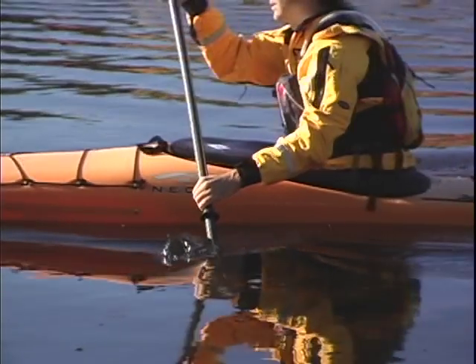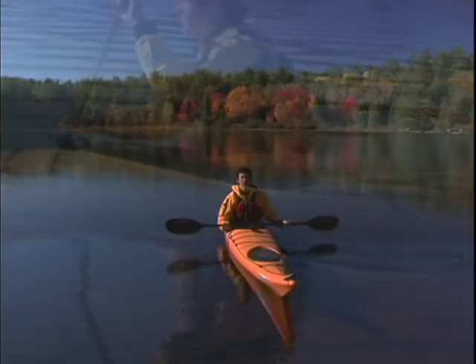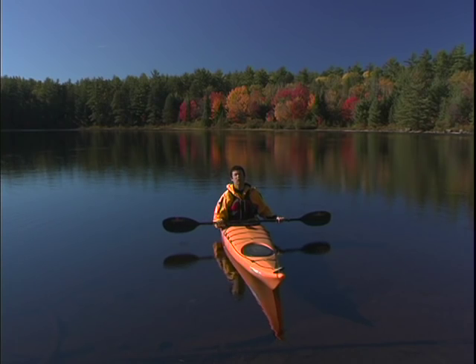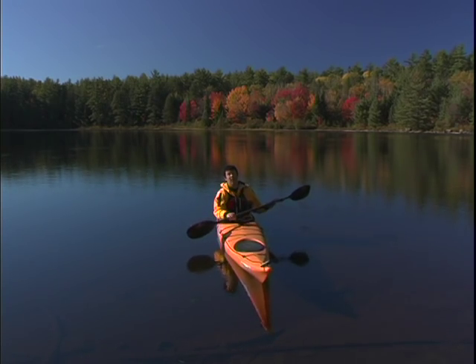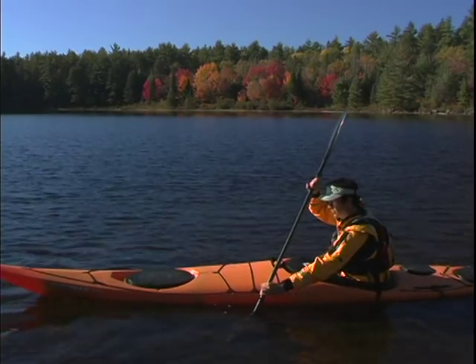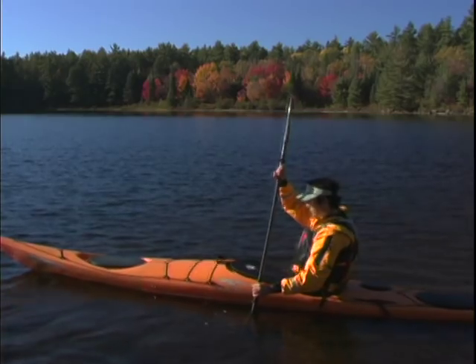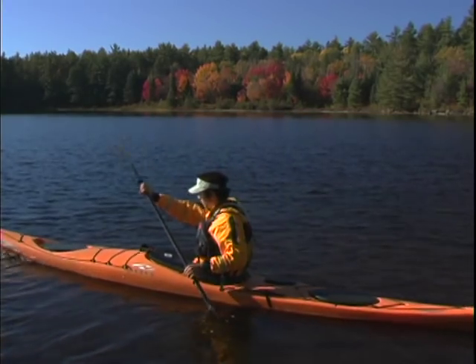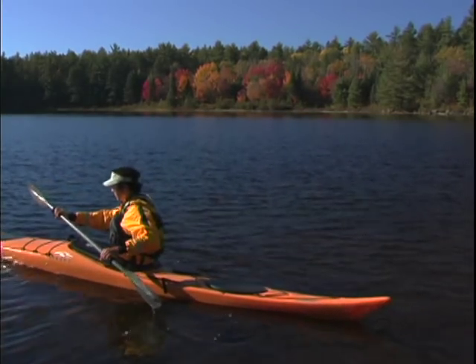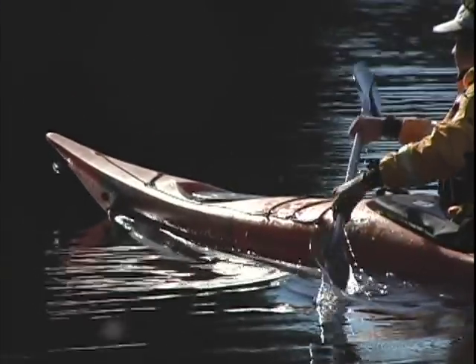Once planted, you'll pull on your paddle and unwind your upper body to drive your boat forward. One of the most common mistakes is pulling on the forward stroke before the blade is fully planted — it causes a lot of splashing and wastes energy. Imagine that you're planting your paddle in cement when you take a stroke. The paddle shouldn't really move anywhere once it's planted; instead, you're pulling yourself past the paddle. The only way this will work is if you have fully and securely planted your whole blade in the water.